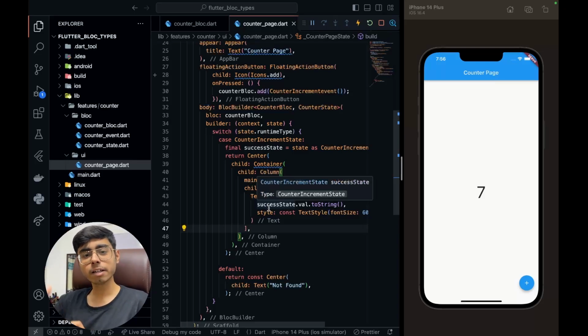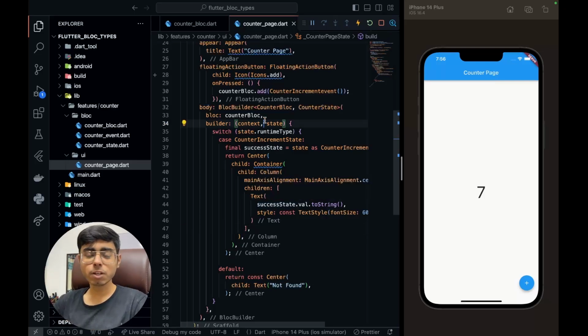You know that alert dialog boxes, navigation functions, bottom sheets, snack bars, they are all functions. Whenever we need to call them, we can use a BlocListener instead of a BlocBuilder. We don't rebuild anything. When I'm navigating from one page to another, that's just a function we are calling. So navigations can also be invoked from the BlocListener concept, right?